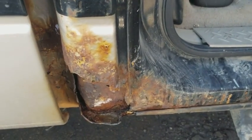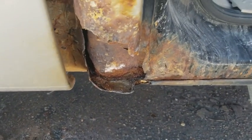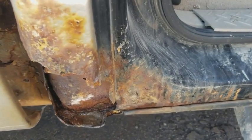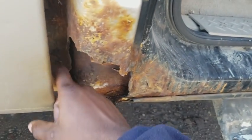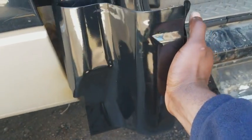I'm going to tell y'all right now, if you want to do this properly, you got to remove the box, okay? I'm going to say it again. If you want to do this properly, you got to remove the box, okay? I've never seen any videos of people replacing the entire cab corner without removing the box. So I've seen people do this, just this front section right here, but as you can see, it's rotted all the way back into there. Like that all got to be replaced. So I got my replacement piece right here, and we're going to weld it in.